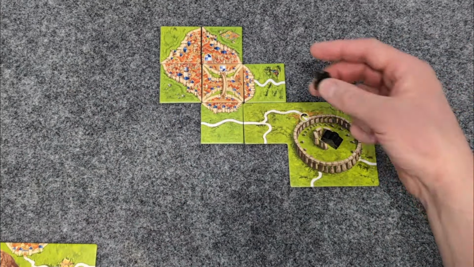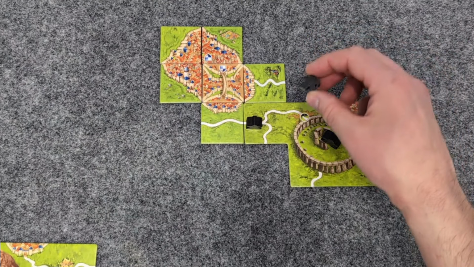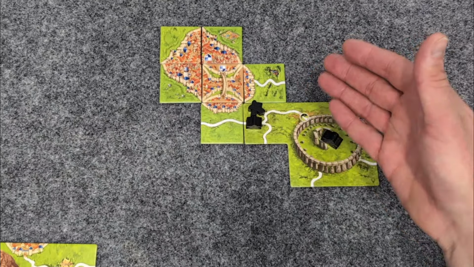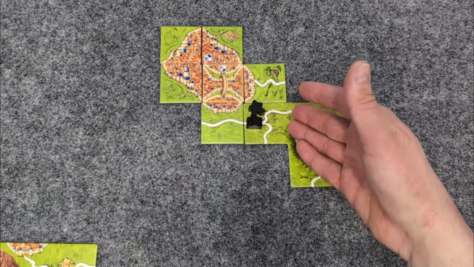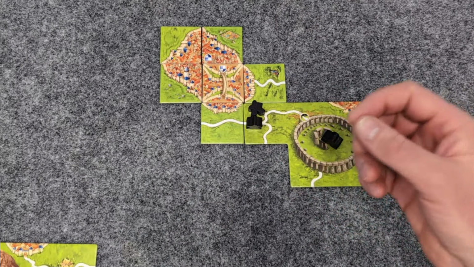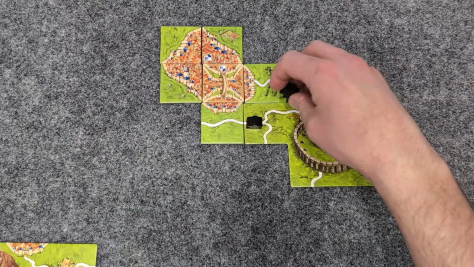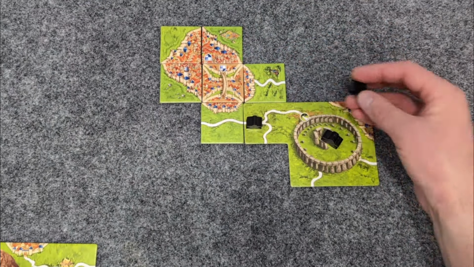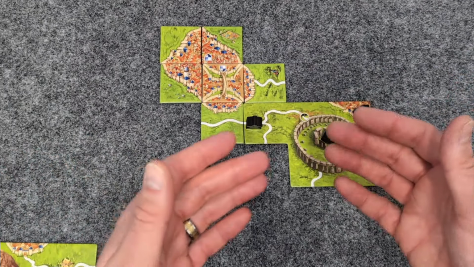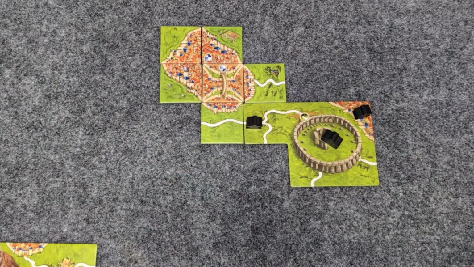Now I'm going to take this road. And if I wanted to, I could do something like take this field. This is one of those rare times where you can take 2 features on a single, what would normally be tile, like this square, I mean. So I can do that. I choose not to. I want to take the city, but just so you know, that's totally fine. So I have 2 meeples placed, so player 1 is going to go.